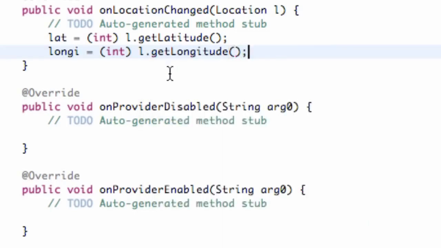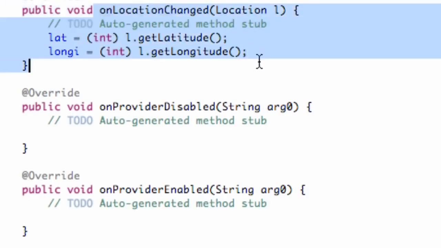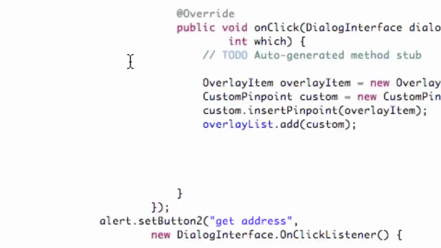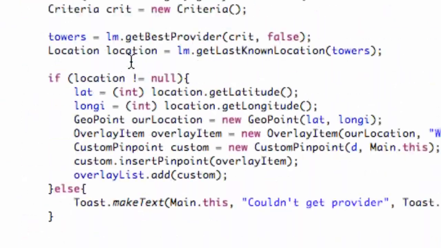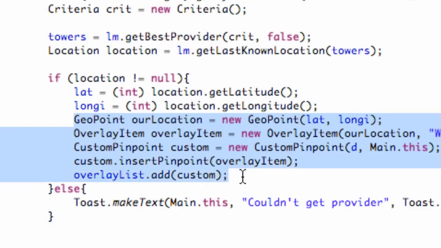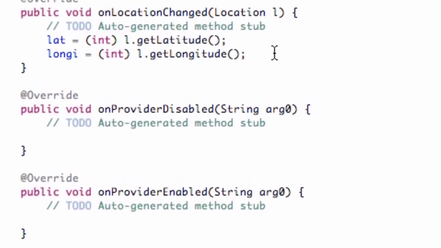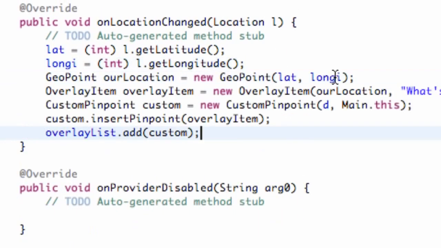And now we can also draw within this method. Let's say our application is going to draw a new pinpoint every time this location hits. So we're going to scroll up and copy the code that we put within our if statement when we created the geopoint and added an overlay, scroll down to the bottom, and paste it down here.